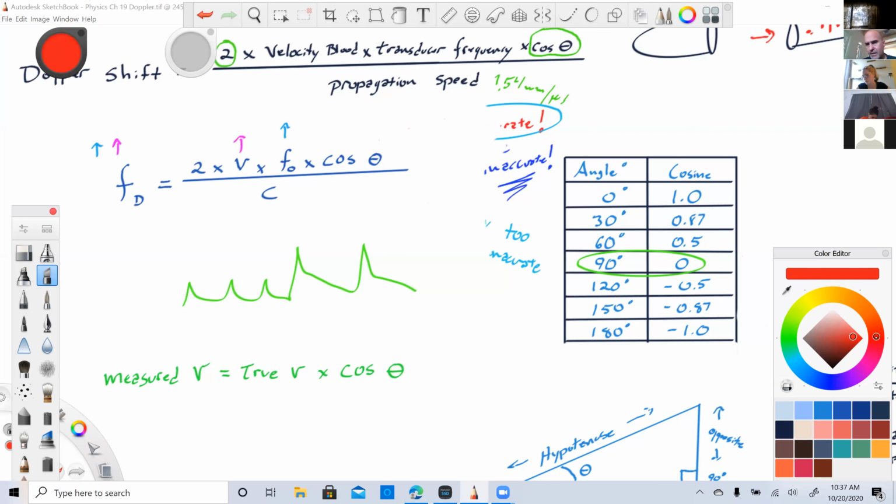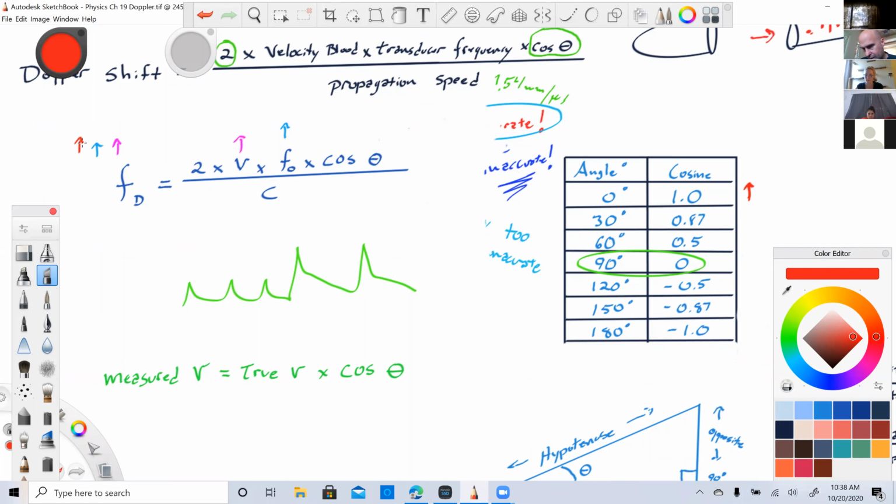Let's use red. Now, if we decrease our angle, in other words, increase our cosine, so if we have a cosine of 1, that's as big of an arrow. I'm putting the arrow over here because I don't want to confuse the angle, which needs to be small in order to make a big shift. That is going to make a good size Doppler shift.